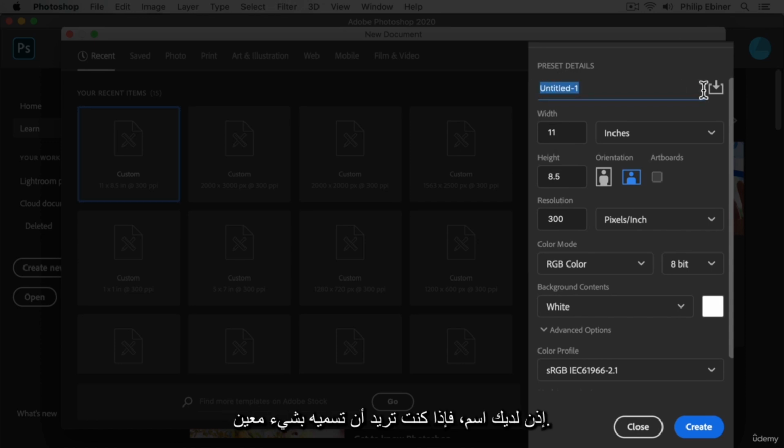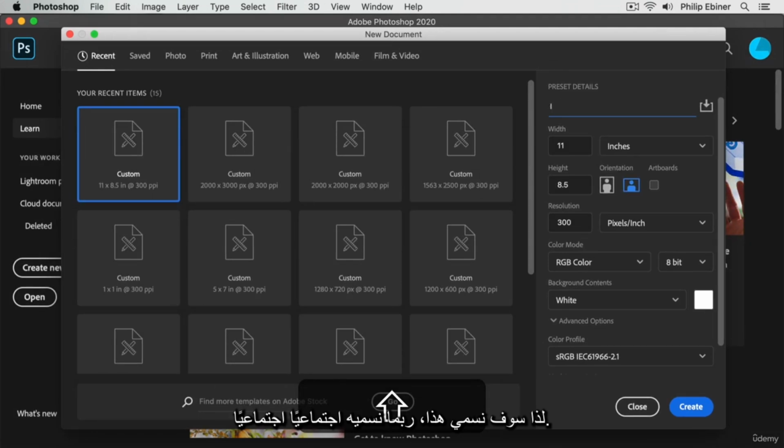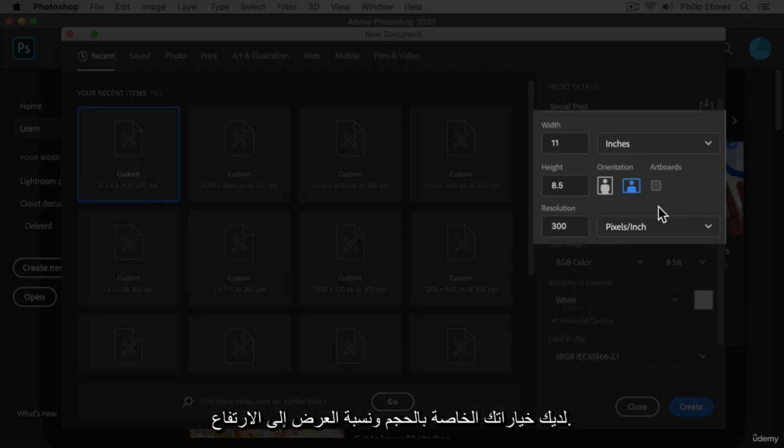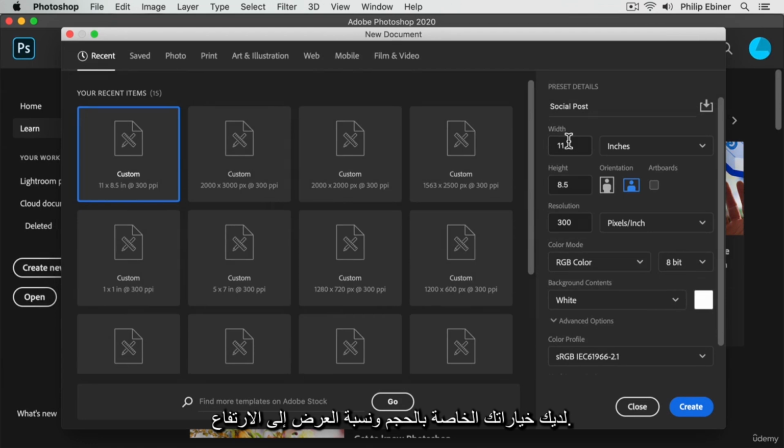So you have a name. If you want to call it a certain thing, maybe we'll call this social post. A social post, we might want to make a square. And then below the title you give it, you have your options for the size and the aspect ratio. So you have your width and height, and this is in inches currently, but you can change this.